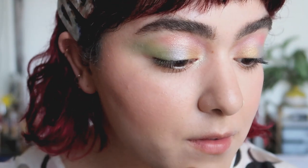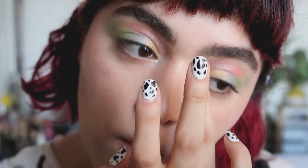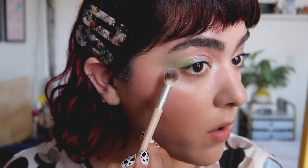For the inner corner of the eye, I just went with a duochrome white to green eyeshadow. But I think just anything that's opalescent and very shiny looks really cool in the inner corners of the eye. So for the lower lash line, I actually just went very simple — just a matte brown. You can go colorful if you want to, but it's up to you. I wanted to go more neutral.